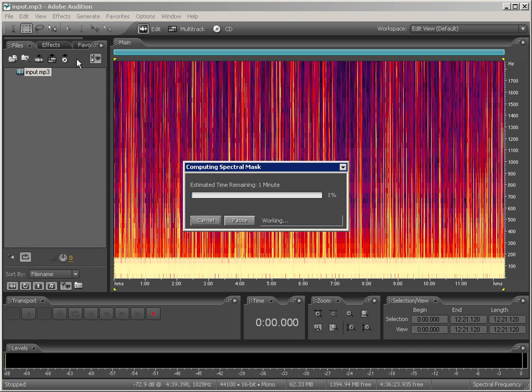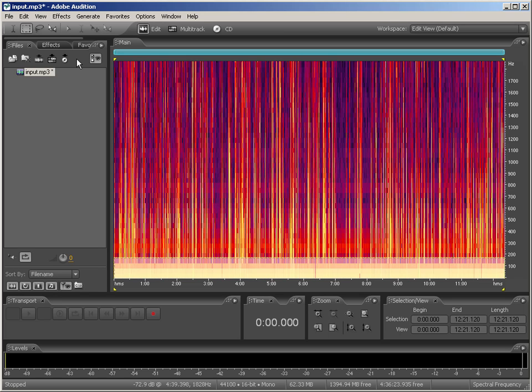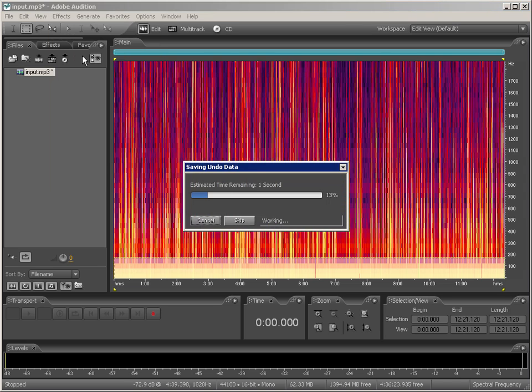This will take a while, so just to speed things up I will skip this part. Okay, almost finished. And as you can see, the display changed a bit, and I usually do this several times, like 2 or 3 times, so I can get smoother results. So let me just do this again, and let's skip the recording of this process because there's nothing interesting going on. Okay, almost done.